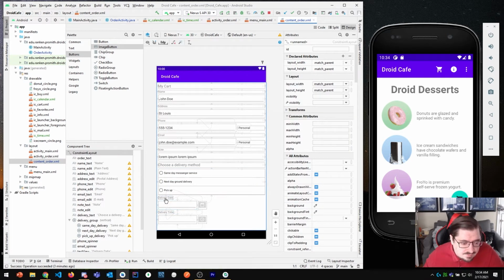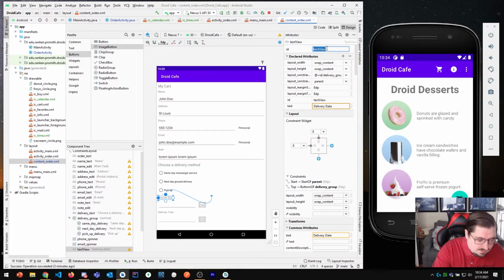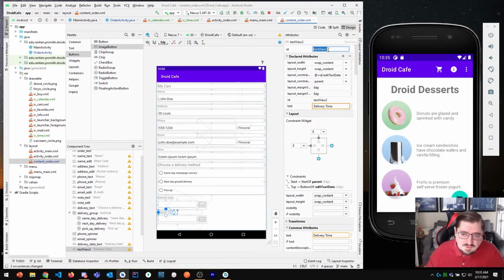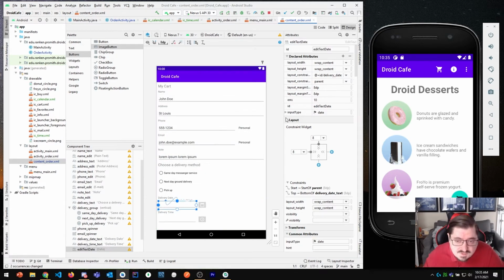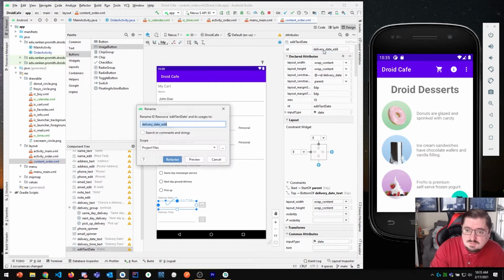And in terms of the IDs, this would be the delivery date text. This is the delivery time text. This will be the delivery date edit.